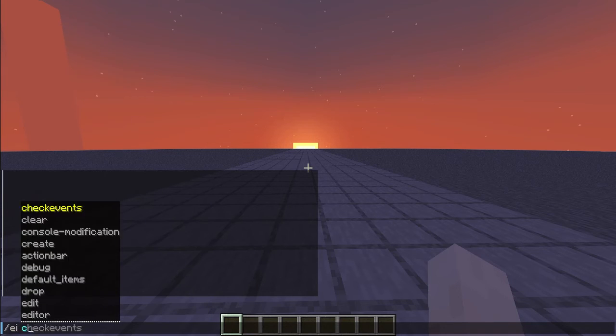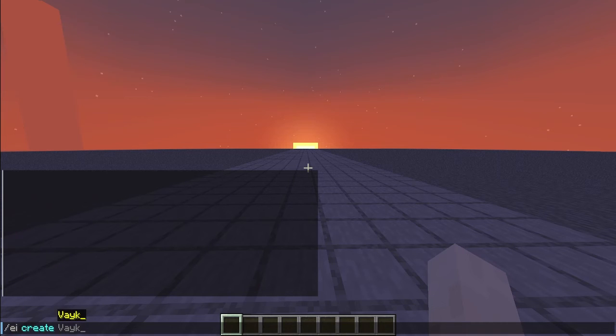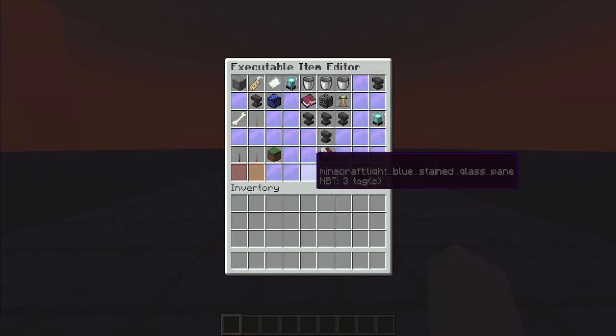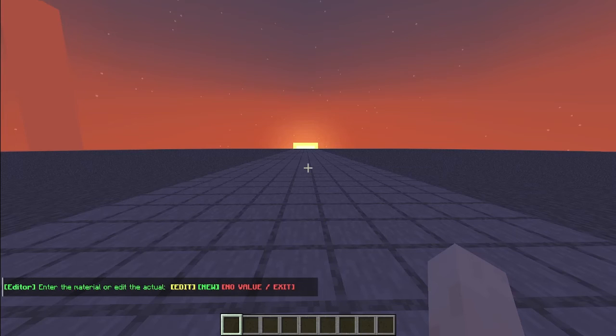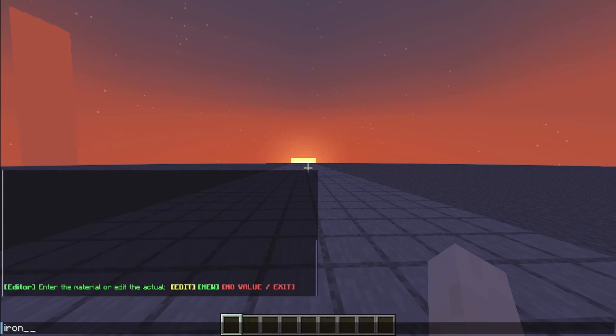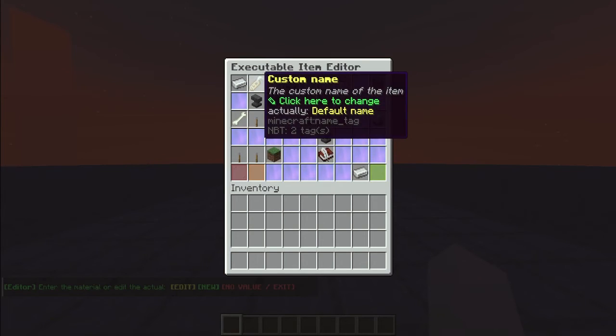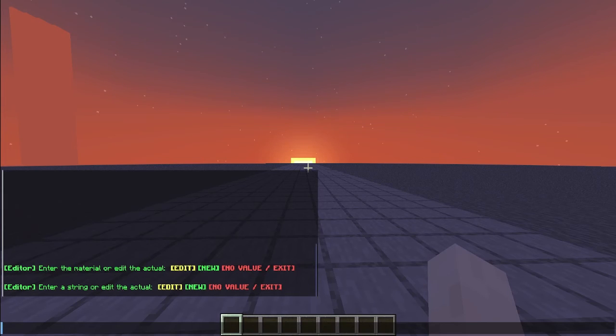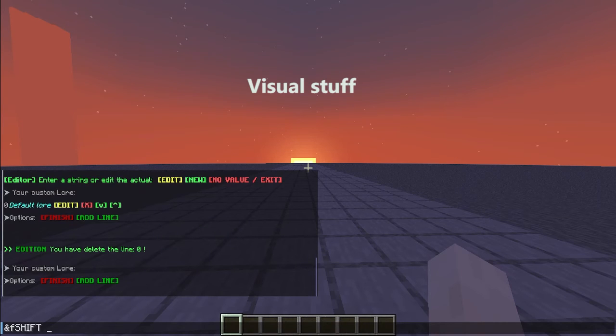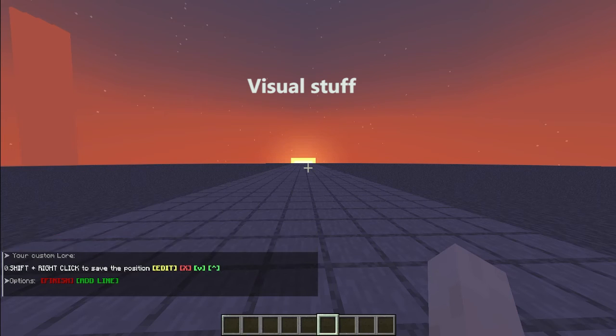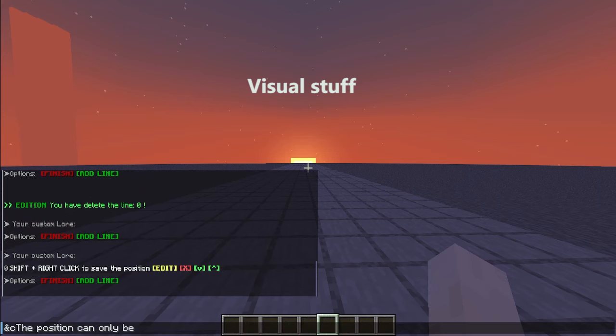First of all, I create TP position, a random name. This will be an iron ingot. Let's change the name and lore: TP position, and shift plus right click to save the position. The position can only be saved one time.